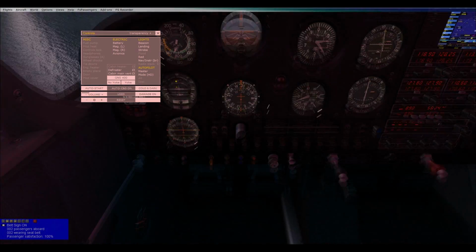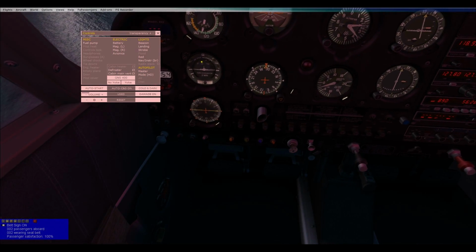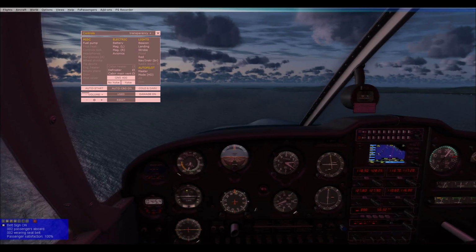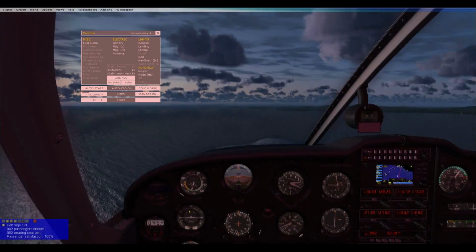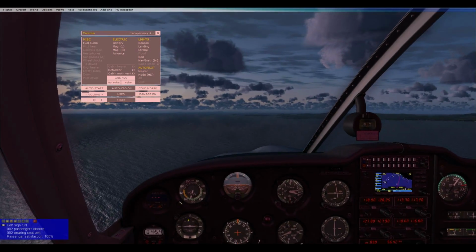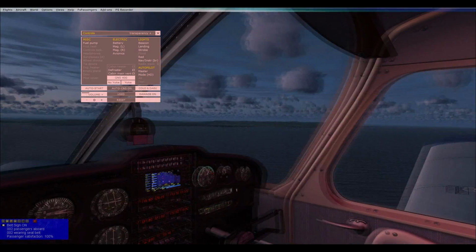Oh, I never turned off the fuel pump. Oops. Switch over to our fullest tank, which is the right tank. That could also be why the plane was leaning to the left, because we were drawing fuel out of the left tank. That's the one thing I don't like about this plane, is it doesn't have a fuel crossfeed. The 172 does.